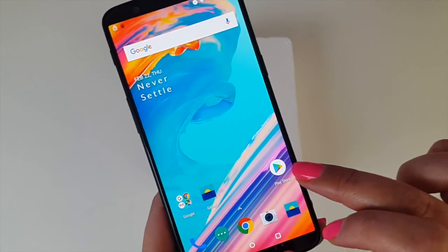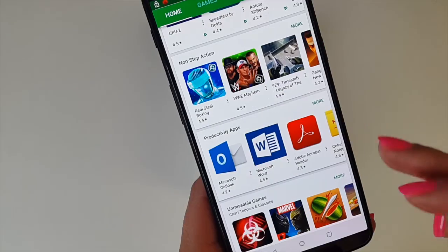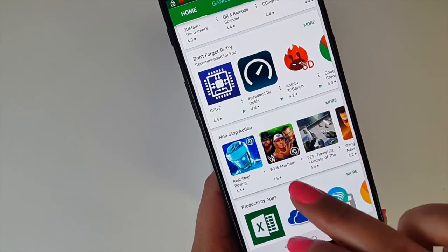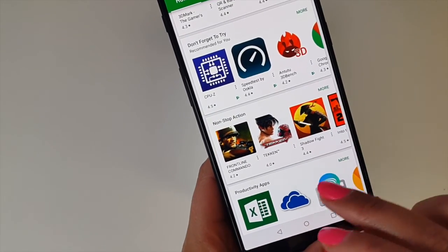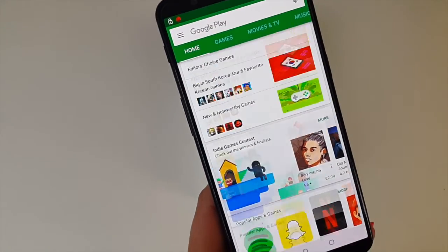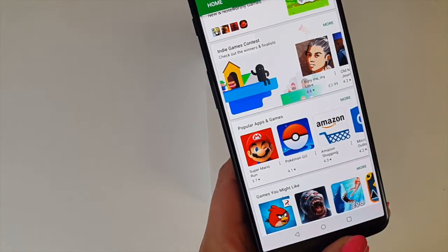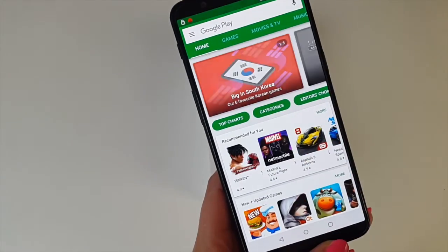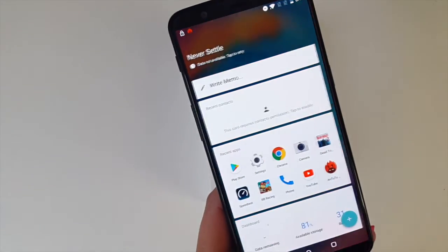So you have access to thousands of apps and games on the Google Play Store. You can download Microsoft Word, Microsoft Outlook. Access to games here. So we've got WWE Mayhem. We've got Tekken. So you get the gist. Popular apps and games. We've got Spotify Music, Snapchat, Netflix, Super Mario Run, and so on. You can see that the phone is super fast. There's no lag, no jitter.